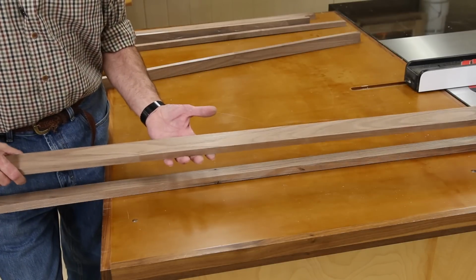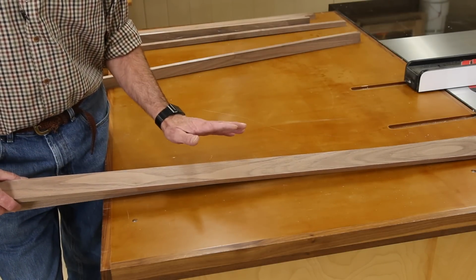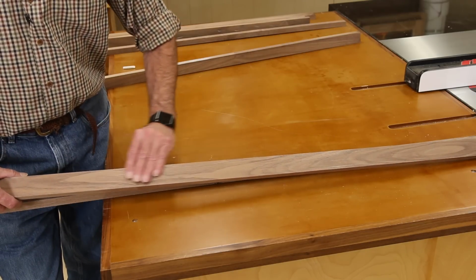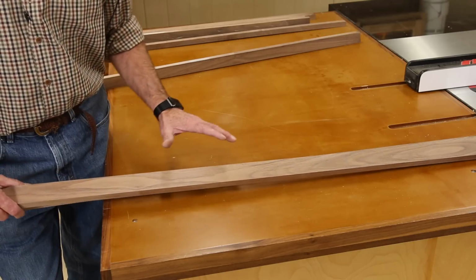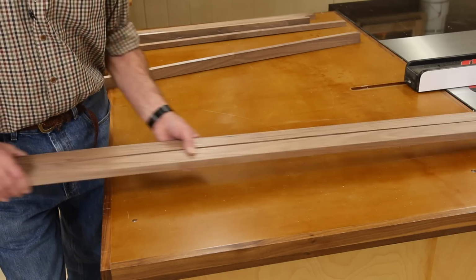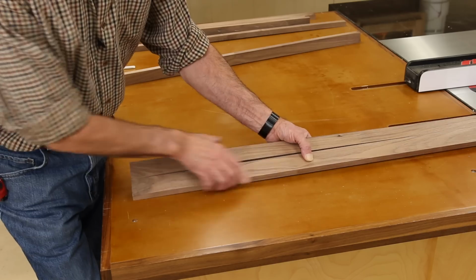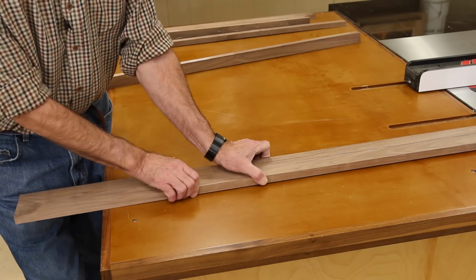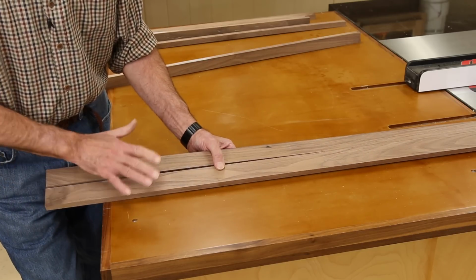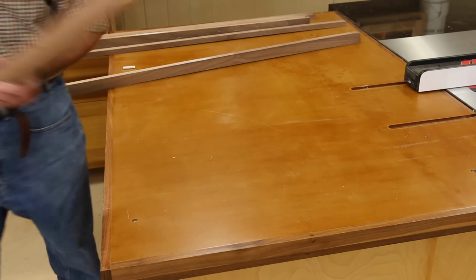All right, now this is the second piece of wood that I ripped. And I could tell as soon as I started ripping it that I wasn't going to be able to use it. The reason is because as I was ripping it, it was releasing tensions in the wood, and it was closing up behind the riving knife. You can see here exactly what happened. This is where I started the cut, and it just started closing up. There was just too much tension inside the wood, and I'll be able to straighten this out on the jointer and possibly use it someplace else, but I won't be able to use it in this project.